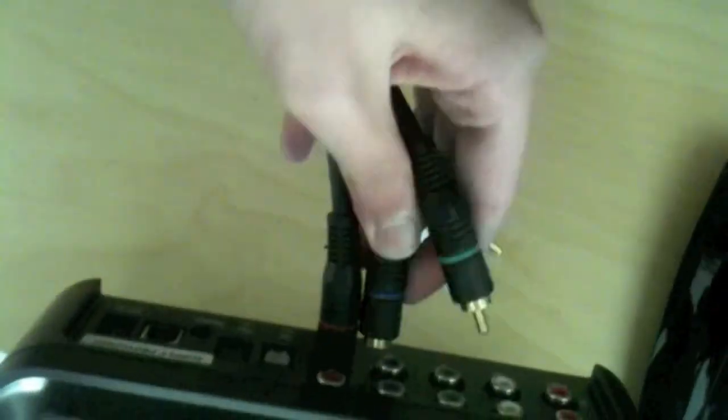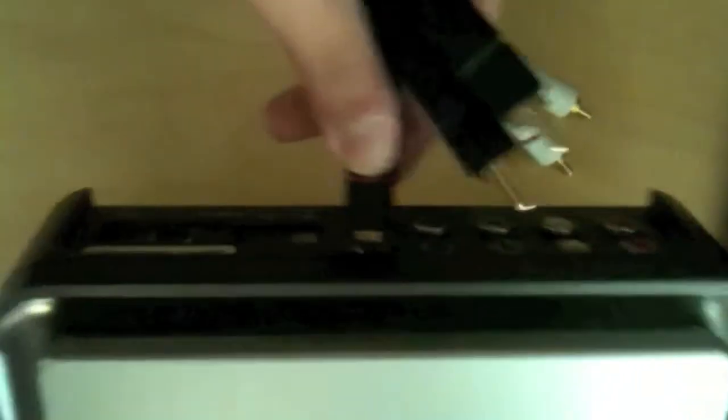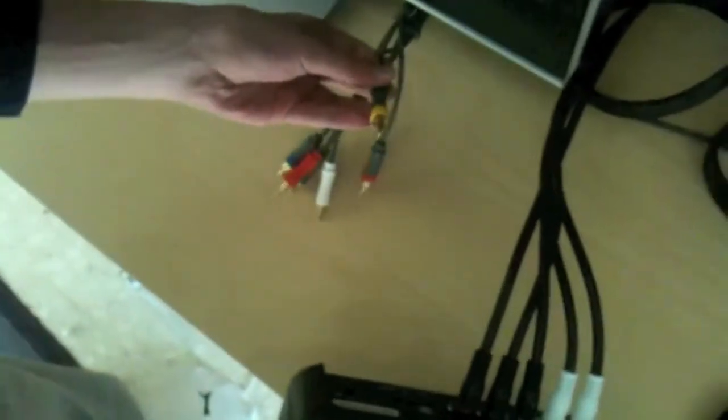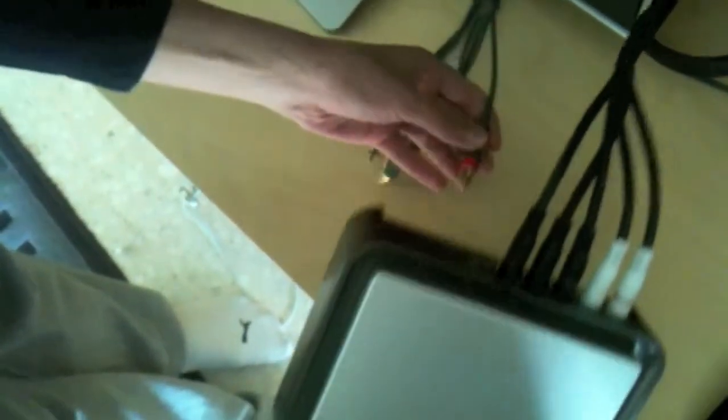Just make sure they're placed in tightly. Make sure you have a full high-definition TV — standard definition TVs won't really work. I don't really know how the Hauppauge will handle with a 3D TV, although I suppose it'll handle just fine. Sorry, I was going to the wrong side — this is supposed to go into the output section. These are packed a little tight together so they might be a little jammed. Now I'm just going to plug in my console's component cables.